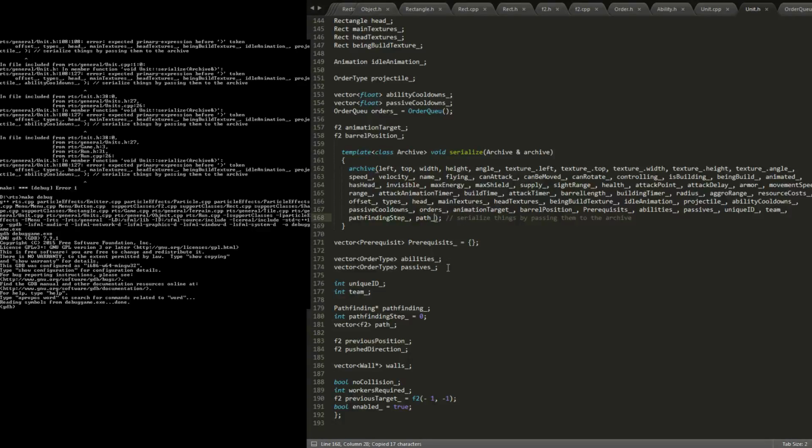Previous position, yeah, that should be added. Push direction, sure. That doesn't really need to be added. Walls, oh boy, this is where it gets messy.